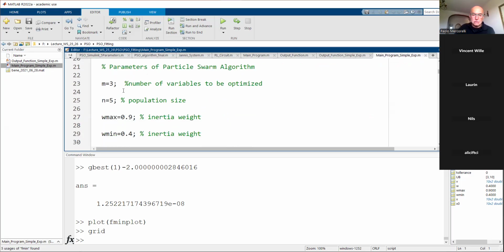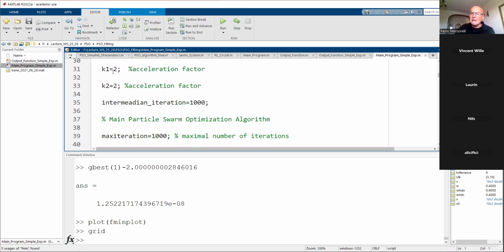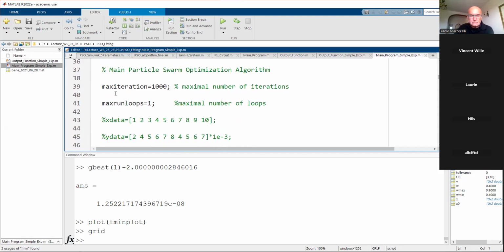In this form we didn't use C1 and K1; in some lectures we have C1 instead of K1 and C2 instead of K2. We fixed them here. In more advanced software, we change these two parameters in adaptive form to balance exploitation.